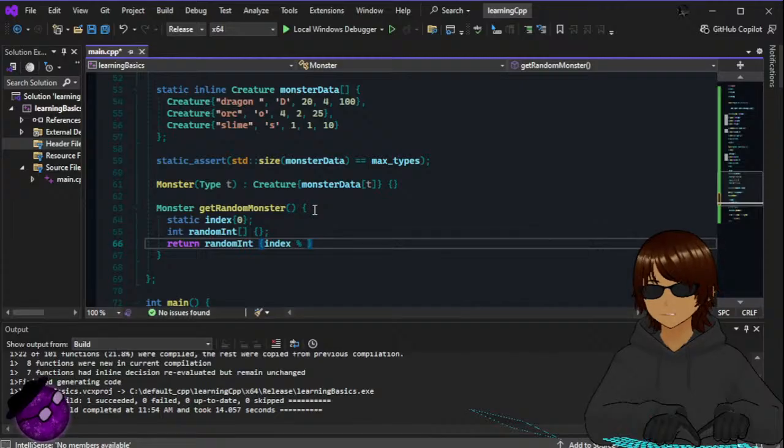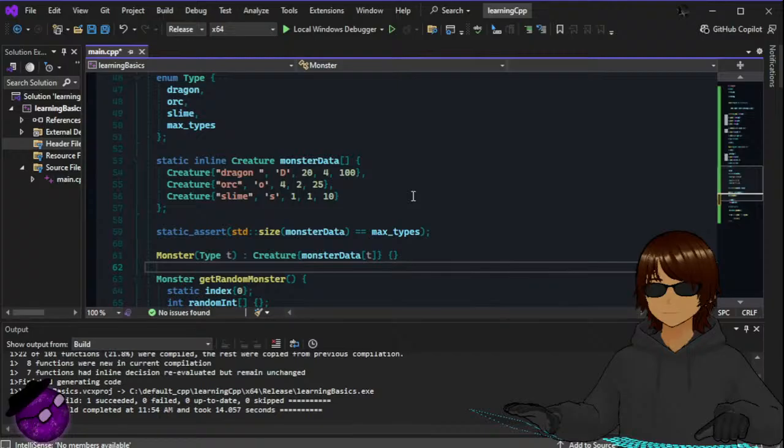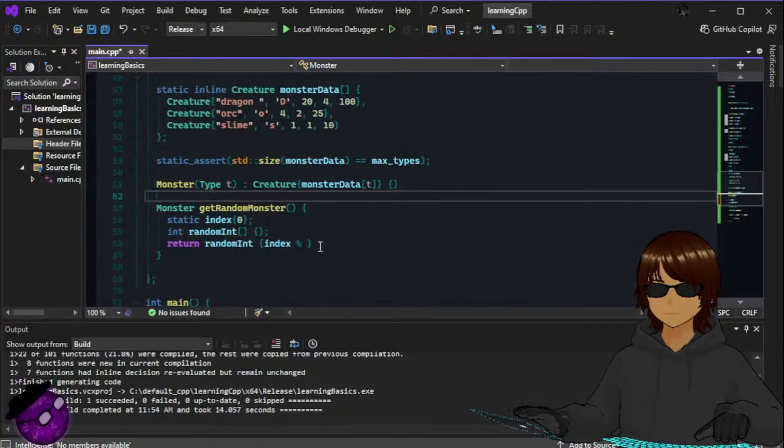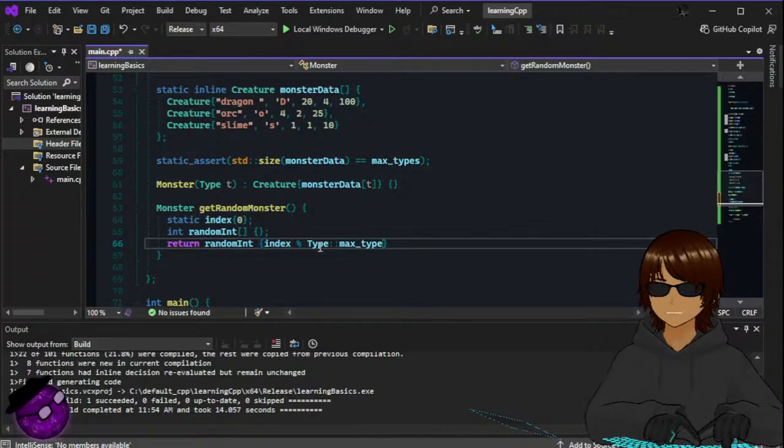How do I type it, is it dot or max types?